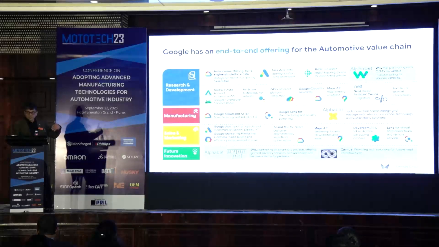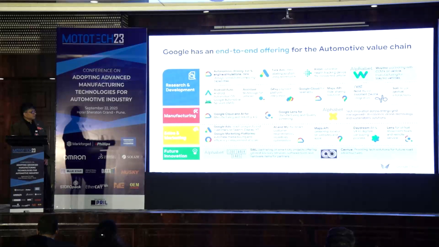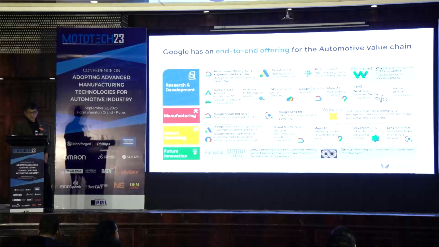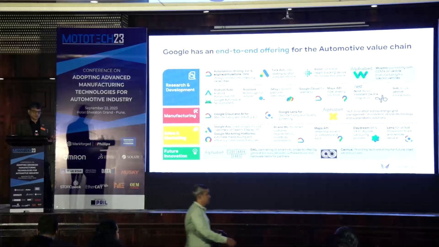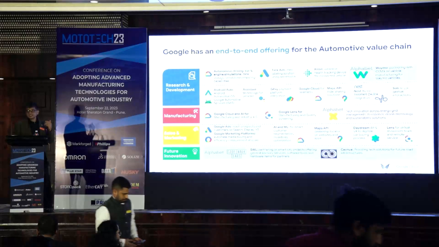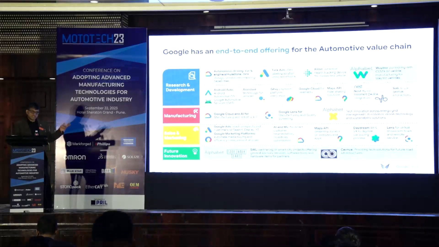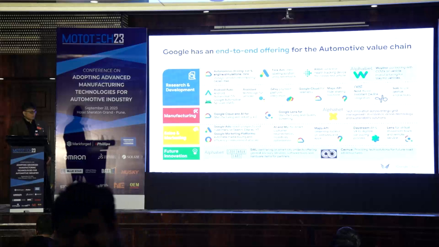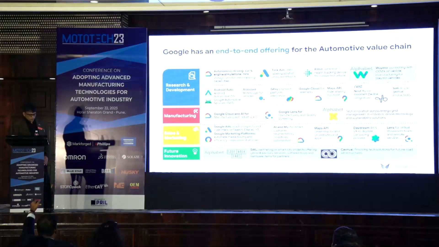Google also has the Android Automotive and Auto system, voice technology, Google Pay, and YouTube Premium. On the other end we have manufacturing, where we are working heavily with AI, ML, and generative AI. For sales and marketing, any consumer thinking about buying an EV will first go to Google Search or YouTube to understand what EVs are. So Google plays a large role from sales and marketing through to the manufacturing side.